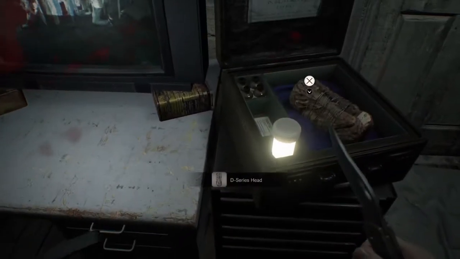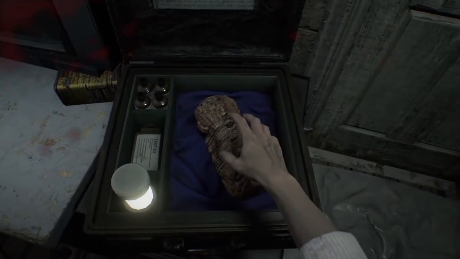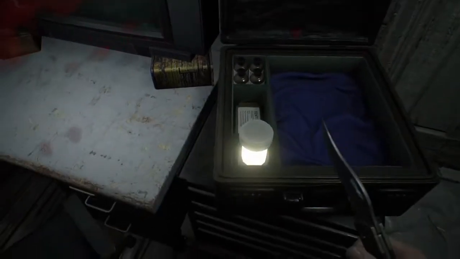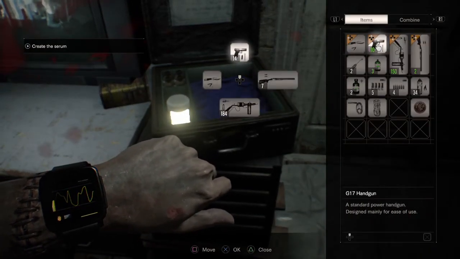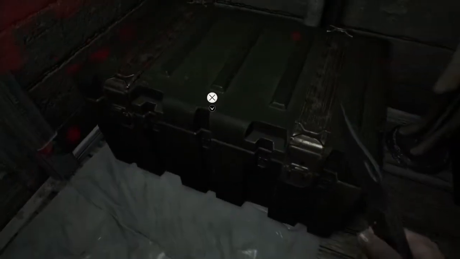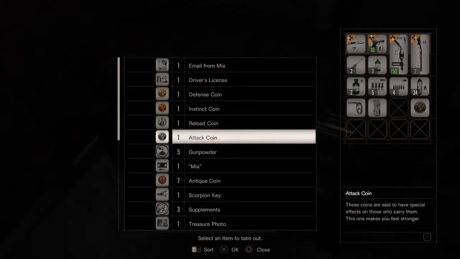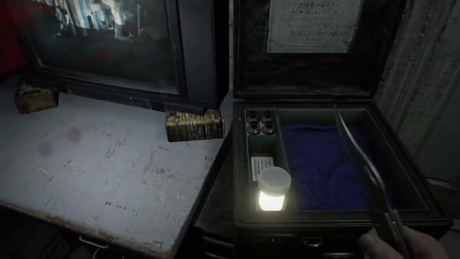Okay. Hey, there he is! My little fetus friend. Hello, buddy. Hey, little guy. How you doing? Fine. Did I grab my lockpicks? I did. Okay. Go back in your chest and grab the D-Series arm, too, just to save you a trip back. Although, I guess there is another chest, too. It doesn't hurt to just have it on you.